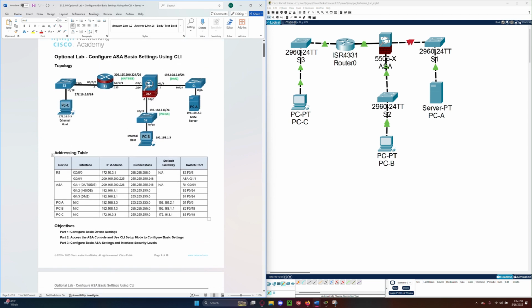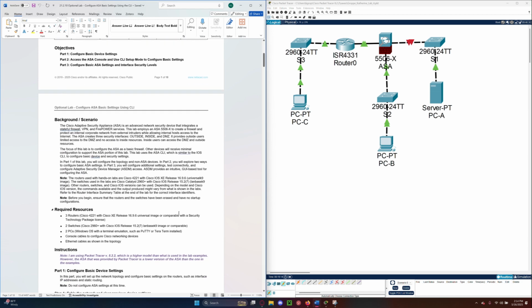So going into this is the diagram, and there's the networking table here that was used.